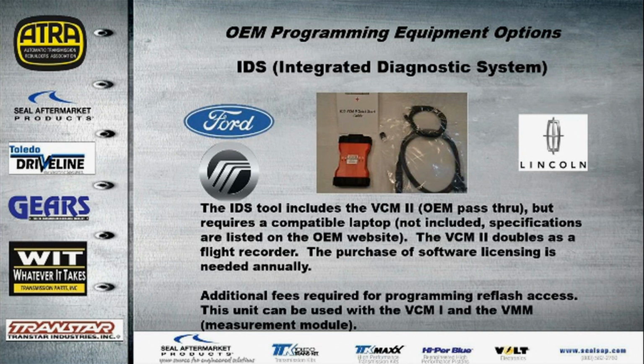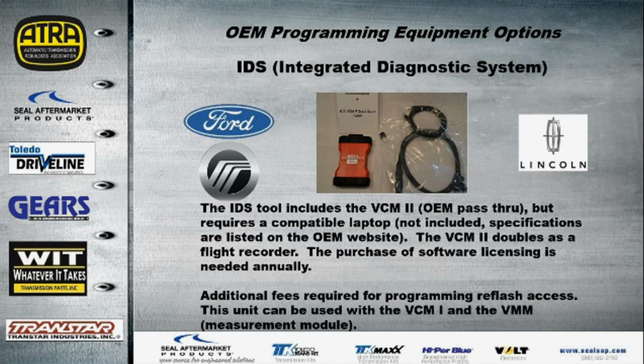IDS, the Integrated Diagnostic System. This is Ford's system. It's going to work on Ford, Mercury, Lincoln. Basically, this is going to use the VCM2 as a pass-through device. The VCM2 can also double as a flight recorder, which is phenomenal. Basically, you plug it in with some Rotunda tools added to it, and you've got a flight recorder. Software licensing is required with this one annually, as well as additional programming reflash access fees.